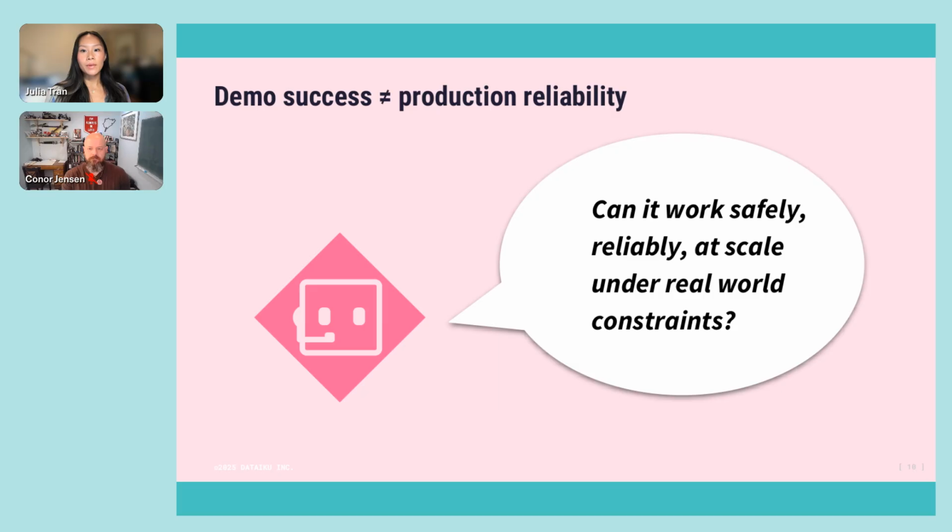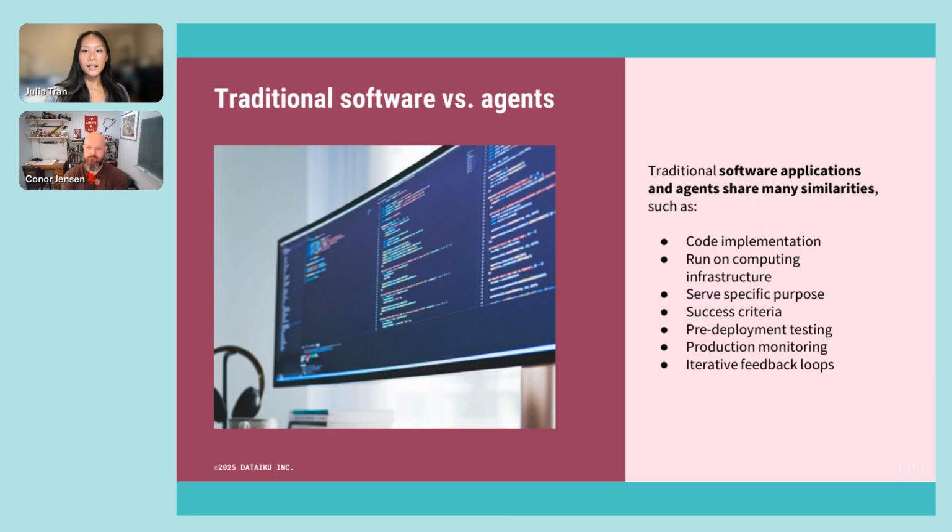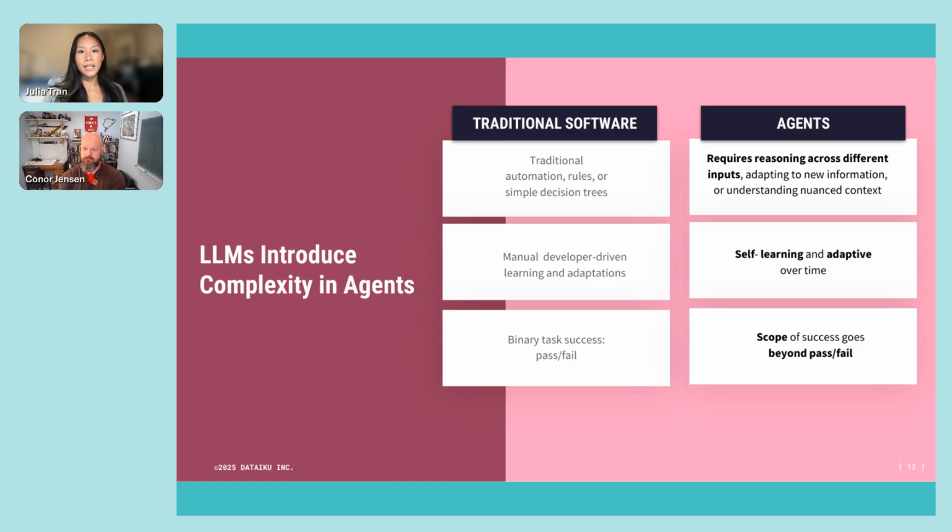If you've been experimenting with Gen AI agents for a while, you already know that success once doesn't guarantee success the next time. Let's explore why that is. So at first glance, agents might just seem like another piece of software. Both applications and agents serve end users within workflows, must meet enterprise standards for uptime, scalability, and compliance, and both require thoughtful design, testing, and governance. But where they diverge and differ is in how they work. So they differ in 2 important ways.